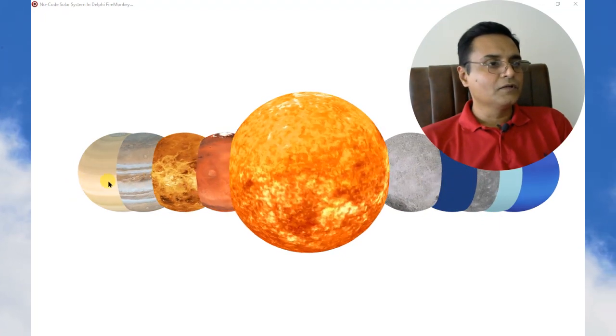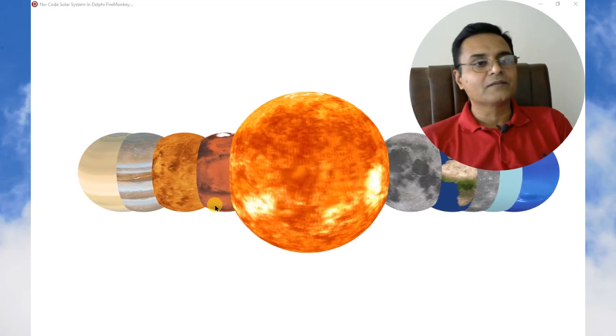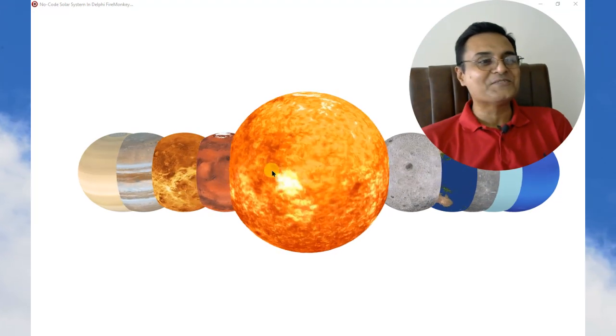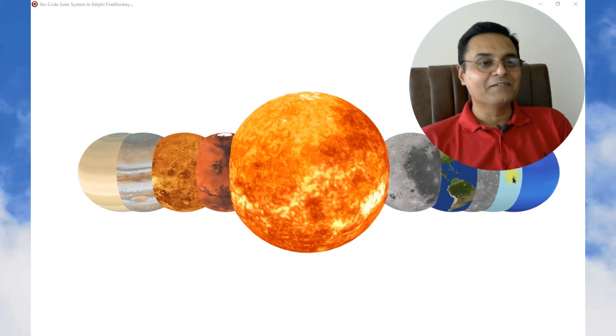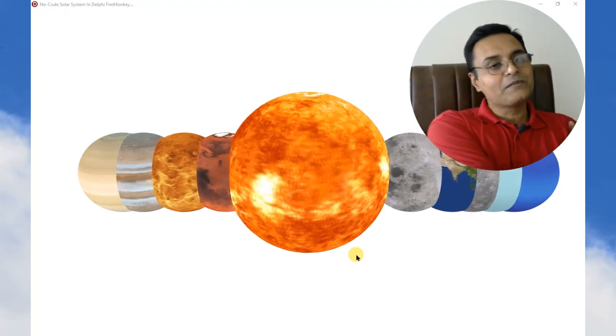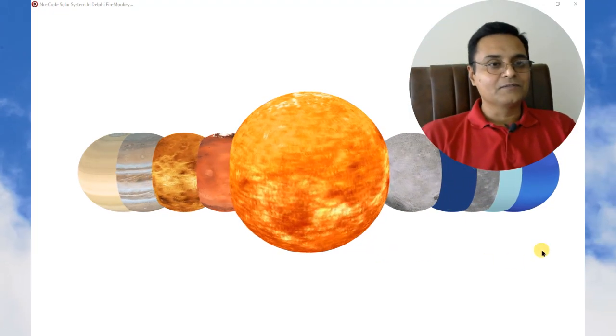And you see what we need to do. We need to increase the spaces so that these planets do not overlap, even do not touch with the sun. And for this, because we have a limited amount of screen, we need to resize them a bit and then see how it will look like.